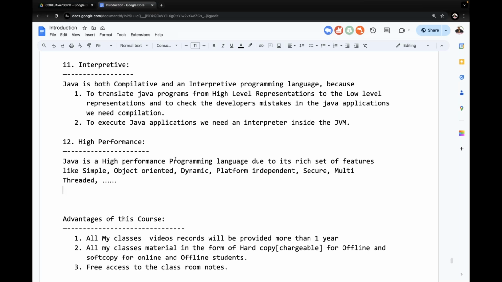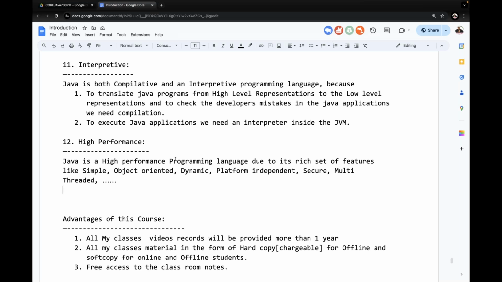Come on, because of two reasons. One is Java has a very good memory management system in the form of the heap memory management system. It's a dynamic memory management system. It allocates and deallocates memory for the objects at runtime as per the application requirements. The second reason is that Java has very good exception handling mechanisms. Why? Because Java has provided a very good predefined library to represent and handle almost all the exceptions which come frequently in Java applications. Because of all these reasons, we can conclude that Java is a robust programming language.